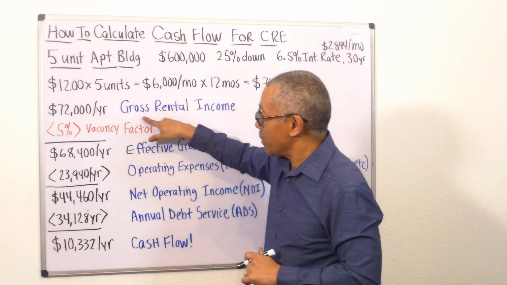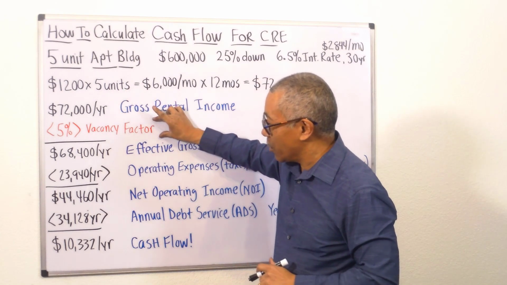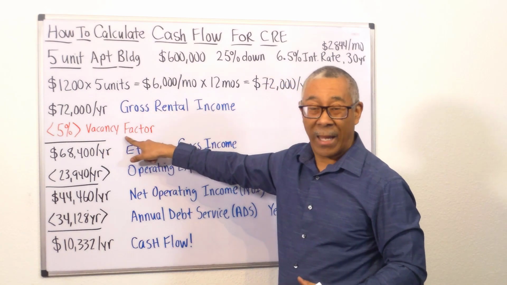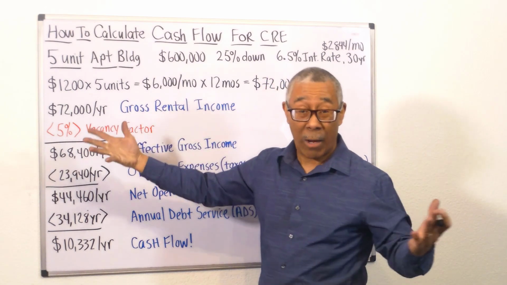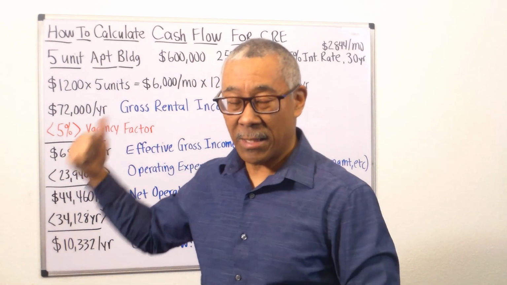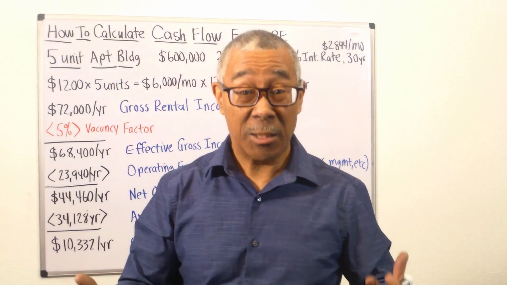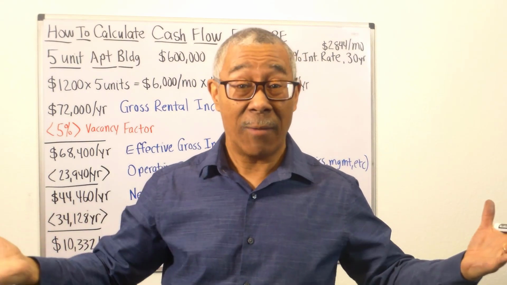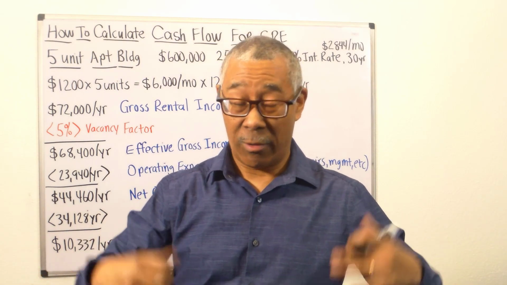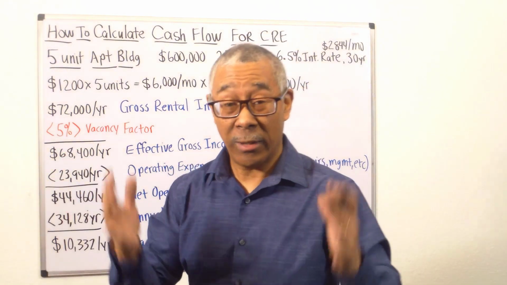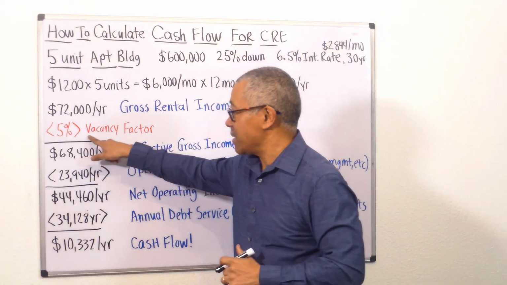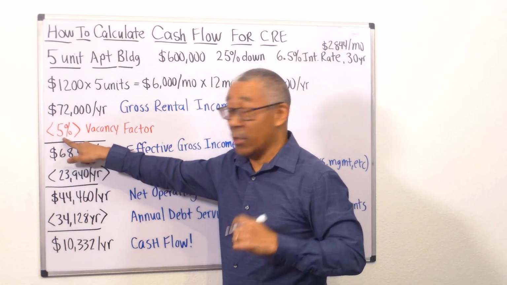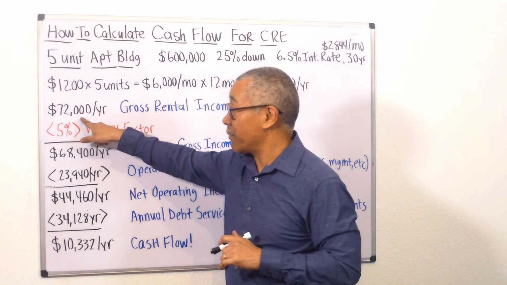Now, from this gross rental income of $72,000, as a good practice, I subtract a 5% vacancy factor from the $72,000. Why is that? It's because this is a yearly figure here, and you cannot expect to be 100% occupied for the entire 12 months. You're going to have someone move out, right? They lost their job, they're upgrading, they're moving back home, what have you, and you're going to have a move out. So this vacancy factor is what we call a safety factor in commercial real estate. The industry standard, if you don't know what it is, is to take 5% off the $72,000.